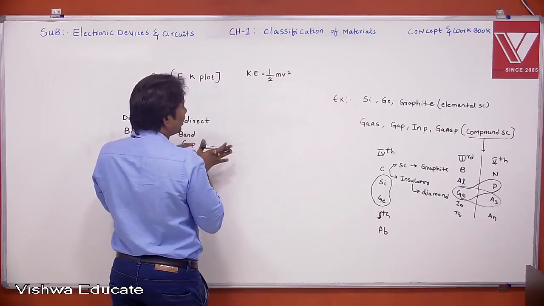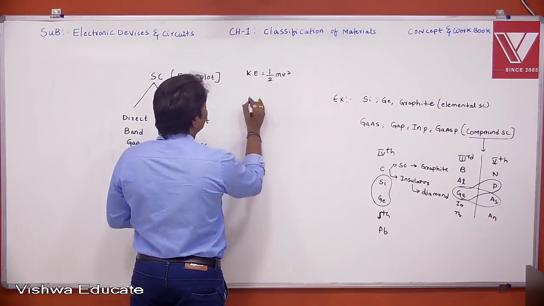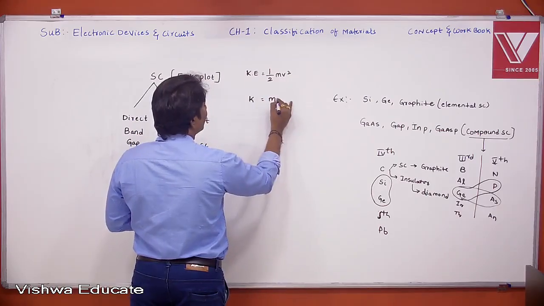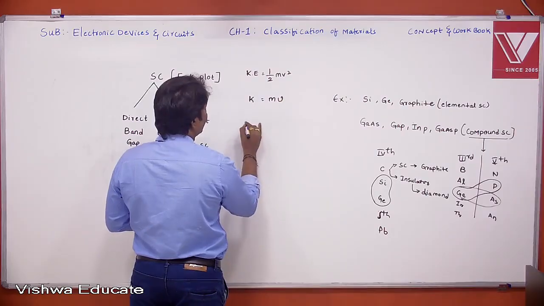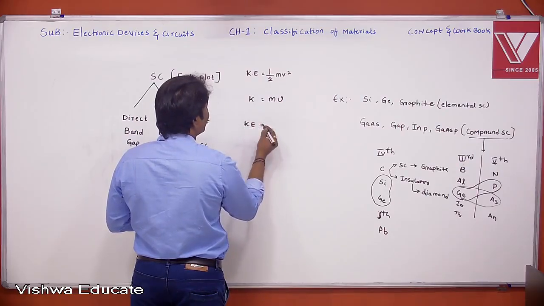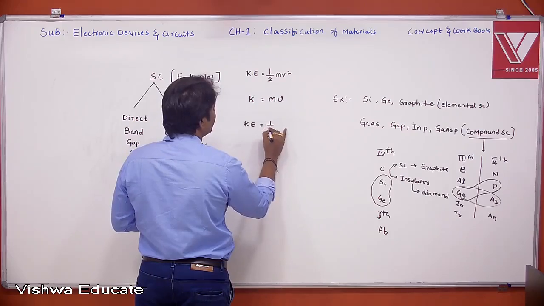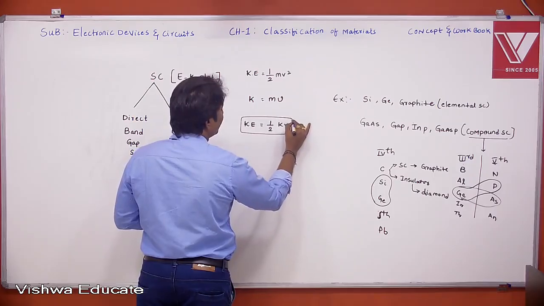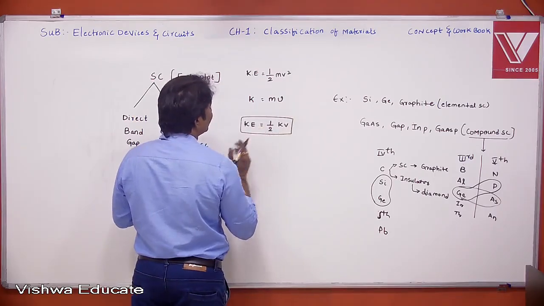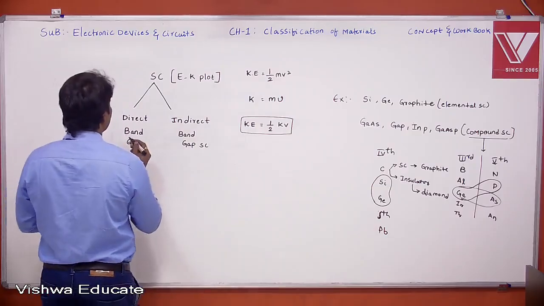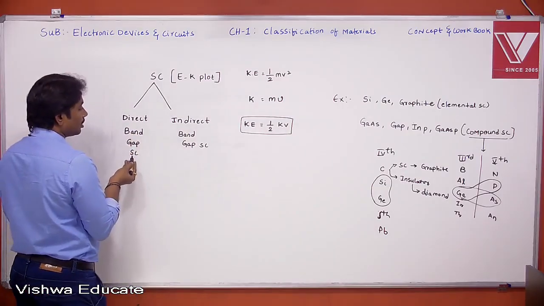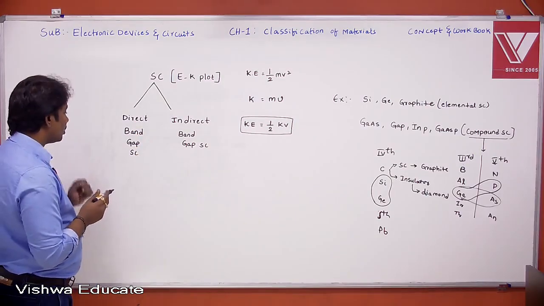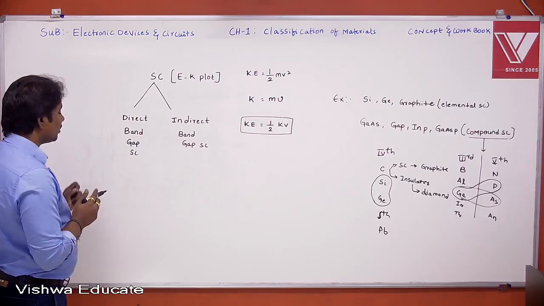We apply some external electric field, the electron moves, which means it has some momentum. Momentum, denoted with K, is nothing but mass times velocity. Now tell me, what is the relation between momentum and energy? This is the relation between energy and momentum. Based on this relation, semiconductors can be classified into two types: direct band gap semiconductors and indirect band gap semiconductors. Right? Now first we talk about the direct band gap semiconductor.